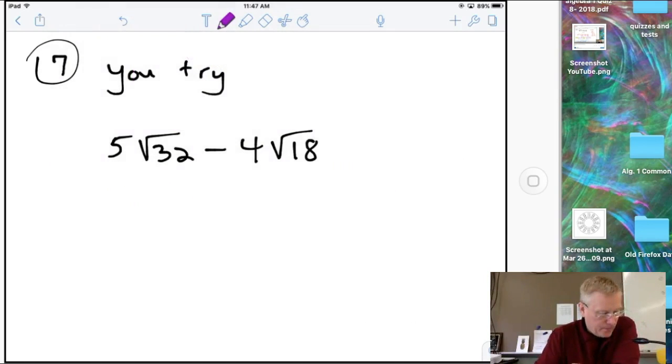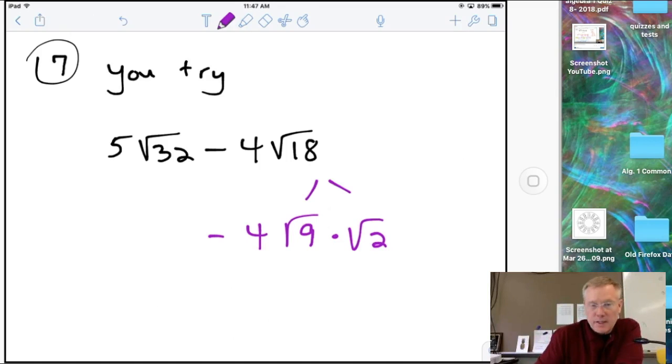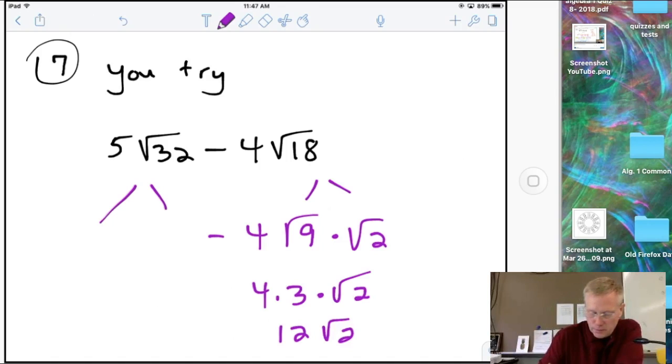Now, I'm going to start over here. This one's a little smaller. 18, perfect squares that go into 18 would be 9. I think 9 is the only perfect square that goes into there, which means I got 9 and 2. So if I look back at the right here and I'm thinking, I'd like to get this to be a square root of 2, because I can break 9 up into 3, right? That's 4 times 3 times the square root of 2, which gives me 12 root 2.